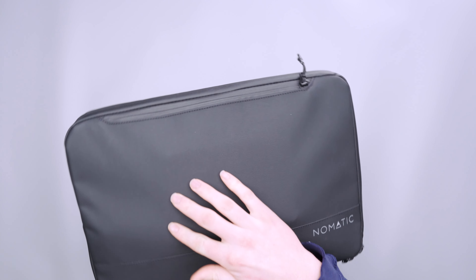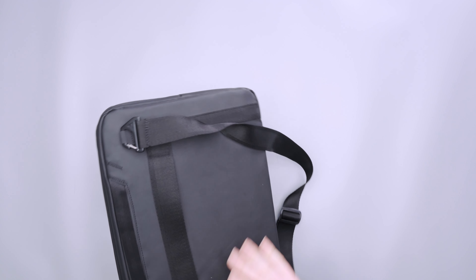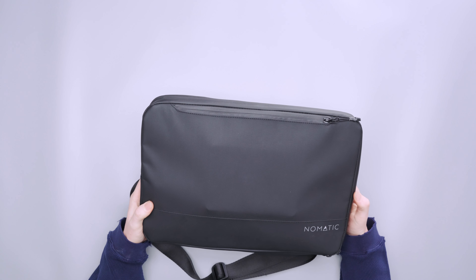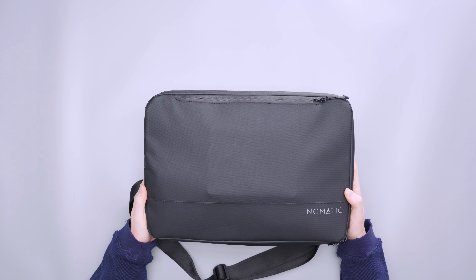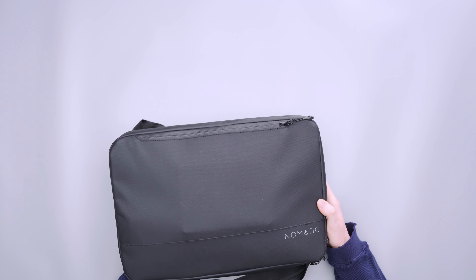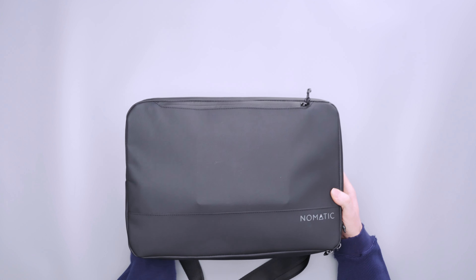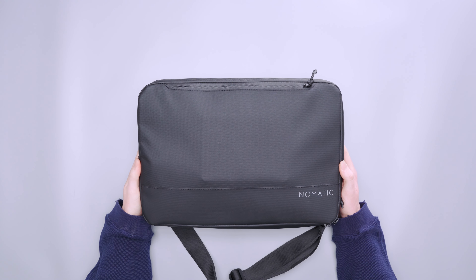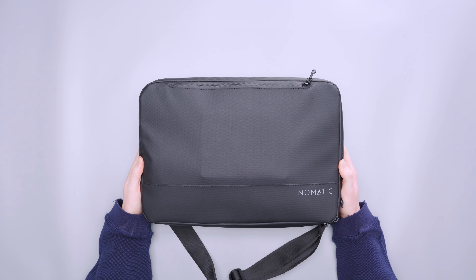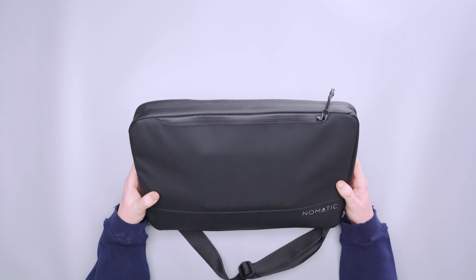You can see some items poking out a little bit, but that's not normally an issue. Stuff doesn't grind into it so much, but if you bump it on a corner or something sharp it makes a little mark. If you scrub it a little bit that tends to come out, but it's not perfect. So if you are hardy with your gear, that could be an issue and it'll get marked up kind of quickly.